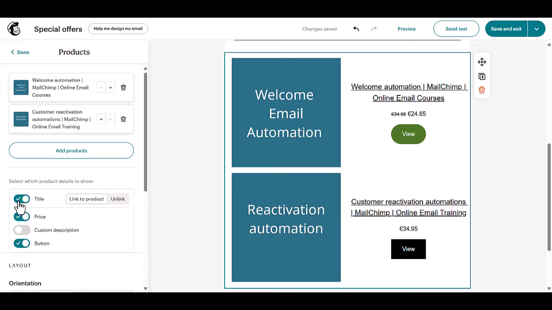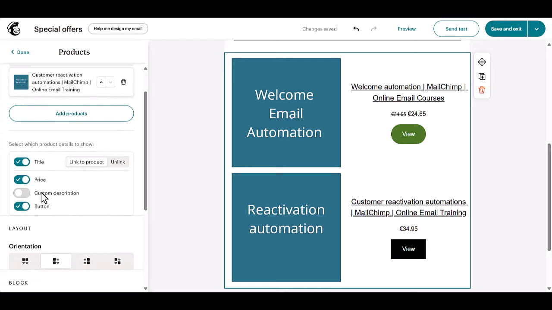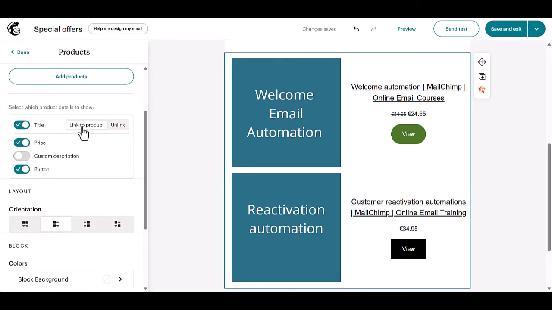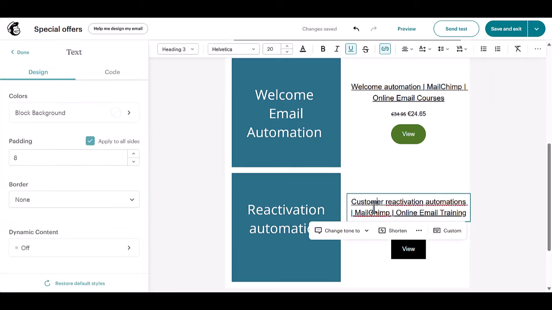automation. It already has the same selection as what we made for the welcome automation. So the title will be linked to the product, the price, the button, etc. First of all, I want to add all the links and all descriptions.